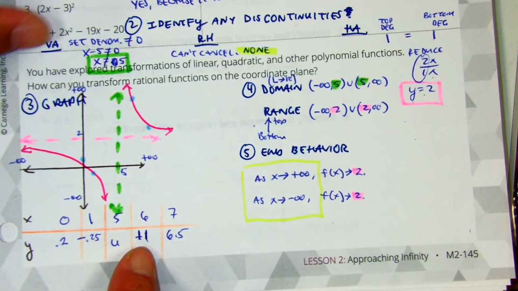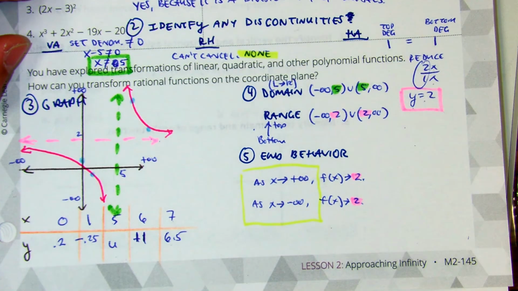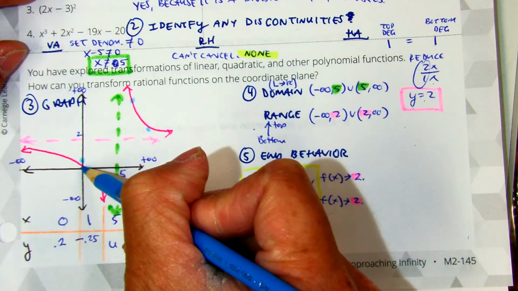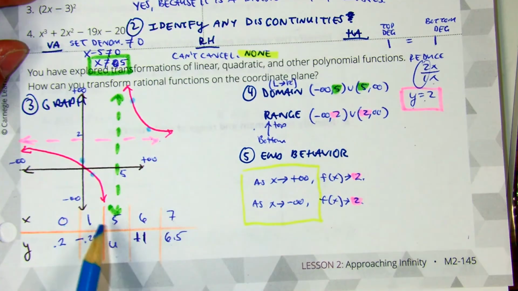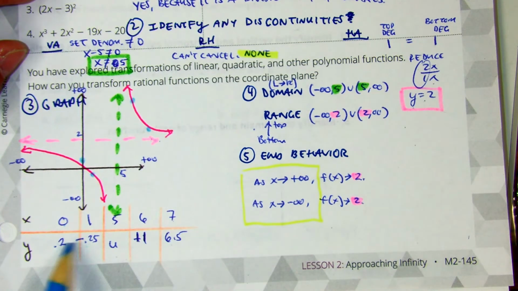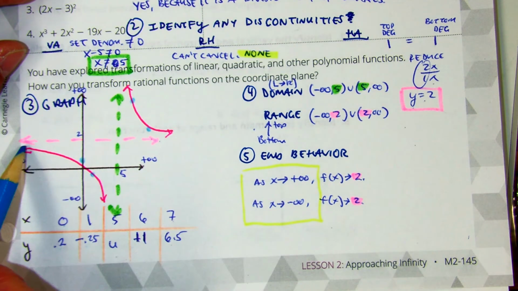Now if you graph it, 0 and 0.2 is right above the 0. And 1, right 1, is negative, so it's right below. What you need to figure out between your two numbers is just which one is higher, which one is lower. 0.2 is higher, negative numbers go down, so then I can just make a smooth curve.